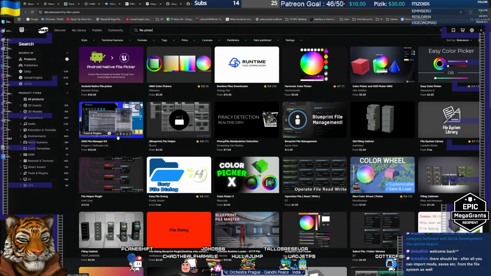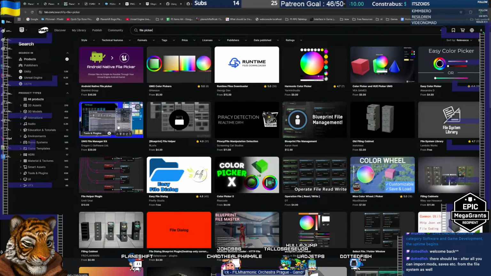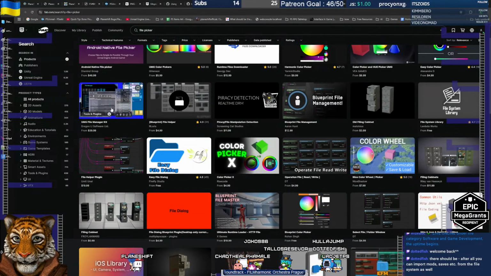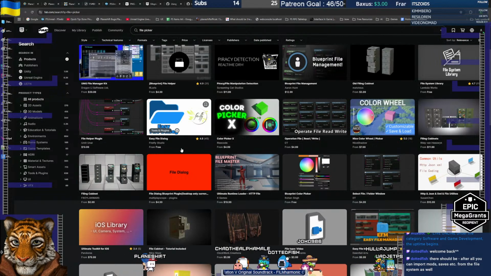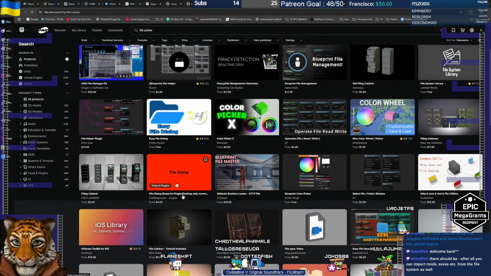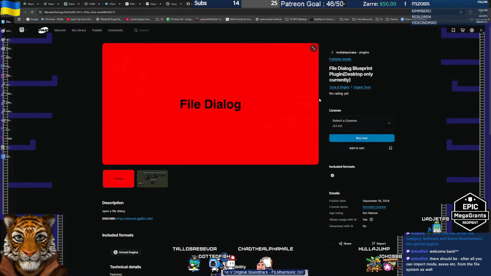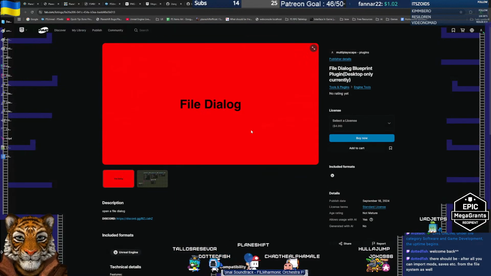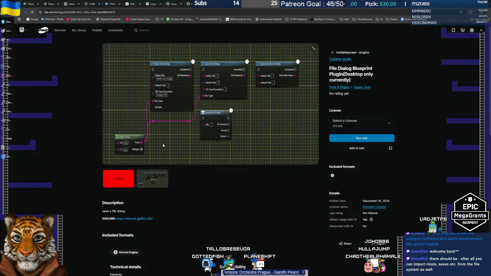Why they don't have a file picker? I don't understand. Probably this one could be. File dialog blueprint. Open file dialog, save file dialog, open directory dialog.